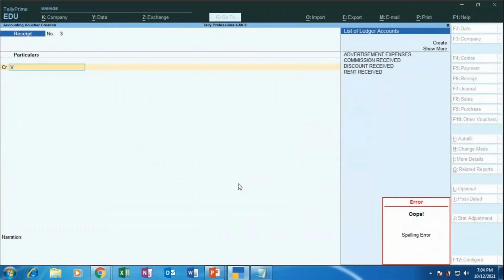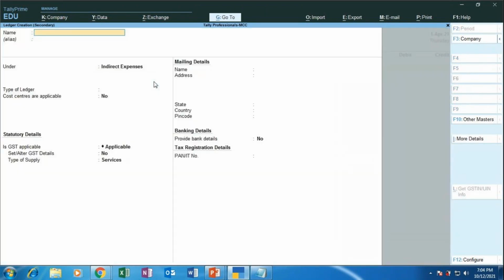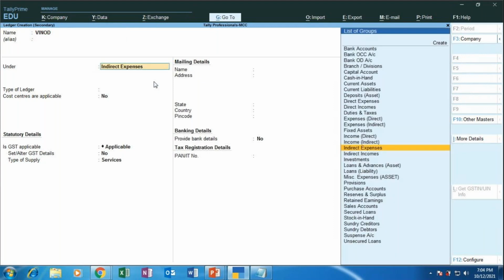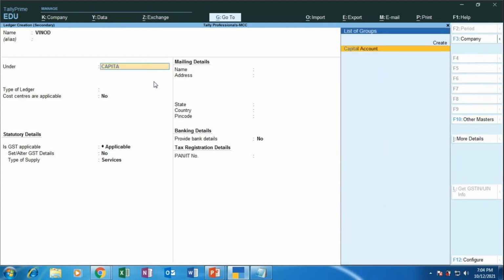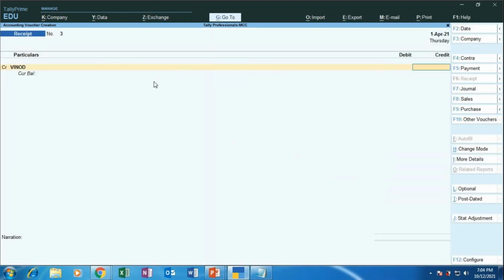So credit Vinod account. I have to create a ledger for Vinod, right? So what do I do? In the list of ledgers at the top, I have the create option. Vinod, under the group of capital. Here again, cost centers have to be no. 6 lakhs.